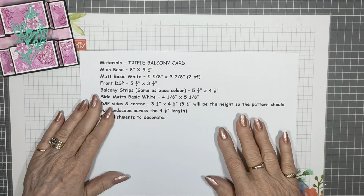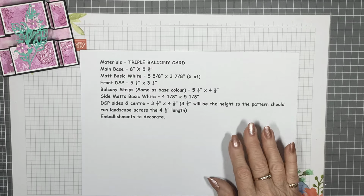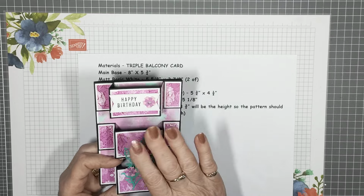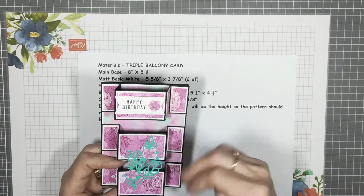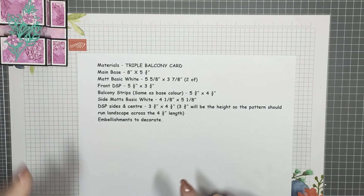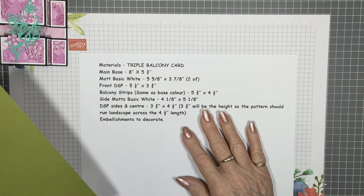These are the pieces you will need, and I've simplified it down so that you can cut all these pieces, especially if you've got a paper that you want all lined up with the pattern, and it's all cut in one piece instead of cutting all little pieces to start with. So I'll go through the pieces with you.